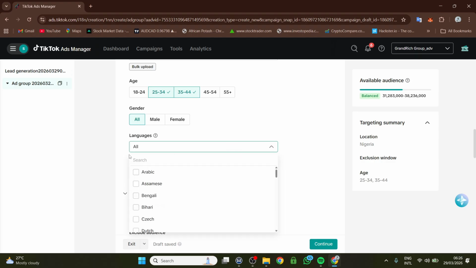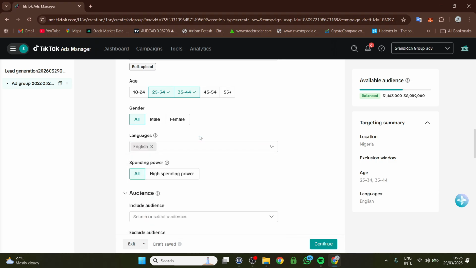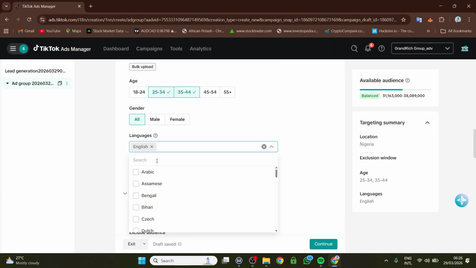So for these languages, I'm going to click here and I will type English here. Let me explain something for you guys. I'm in Nigeria, and English is the most spoken or popular language here in Nigeria. Now, let me use another scenario for you. Let's say you are in India, right? And the most popular spoken language in India is, I think, either Hindi or Hindu, something like that. I don't know the right pronunciation. So, let me search for it.